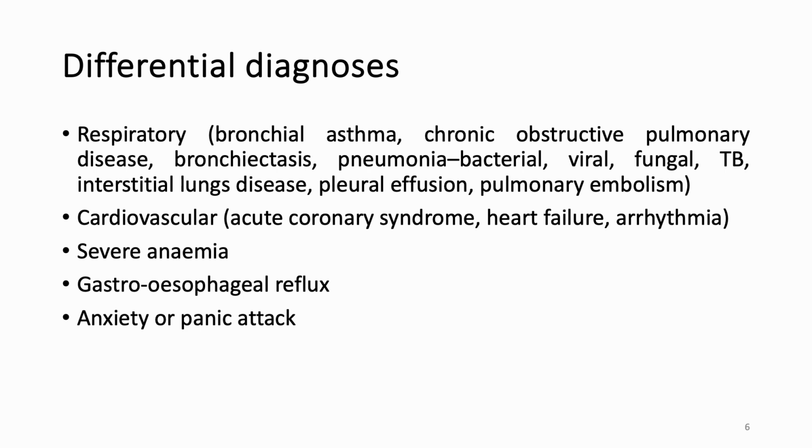Other differential diagnoses that you want to consider in the respiratory symptoms for patients with dyspnea are bronchial asthma, chronic obstructive pulmonary disease, bronchiectasis, pneumonia of various causes, interstitial lung disease, pleural effusions, and pulmonary embolism. For the cardiovascular system, patients who presented with dyspnea could be caused by acute coronary syndrome, heart failure, or arrhythmia. Other causes can be severe anemia, gastroesophageal reflux, anxiety or panic attack.